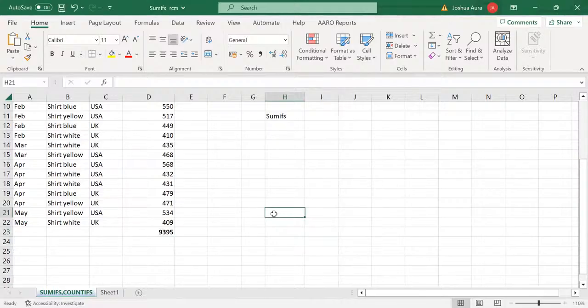So please let me know once you transfer. So this Alt equals: permanently hold on to Alt, and then, still holding on to Alt, you say equals. It's a very important functionality in Excel for AutoSum.